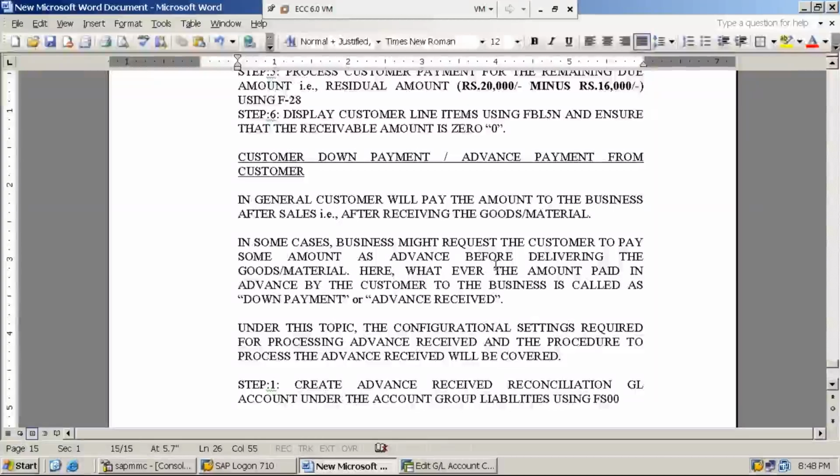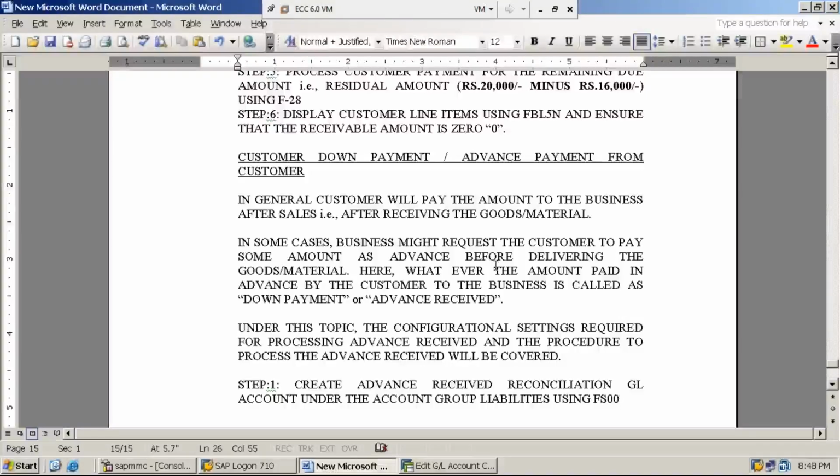To the extent of the amount received, a commitment has been created for the business organization. It must supply at least to the extent of the advance received, so it is owing to the customer until it supplies the goods.